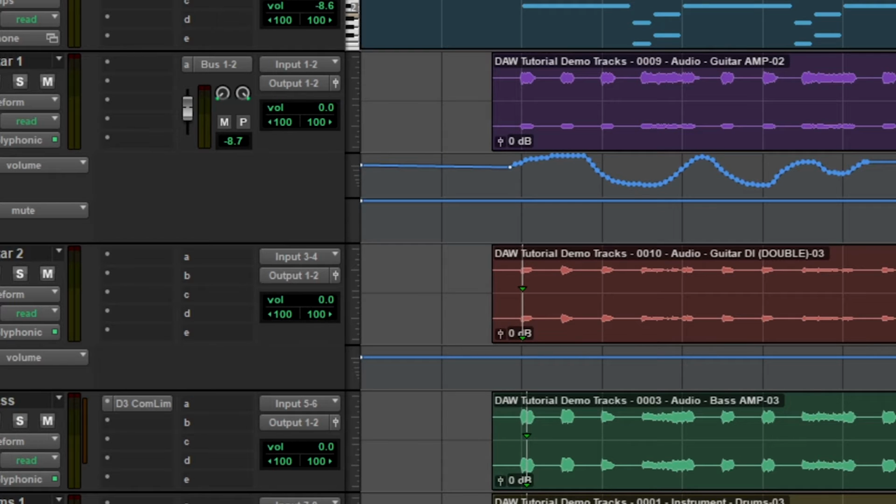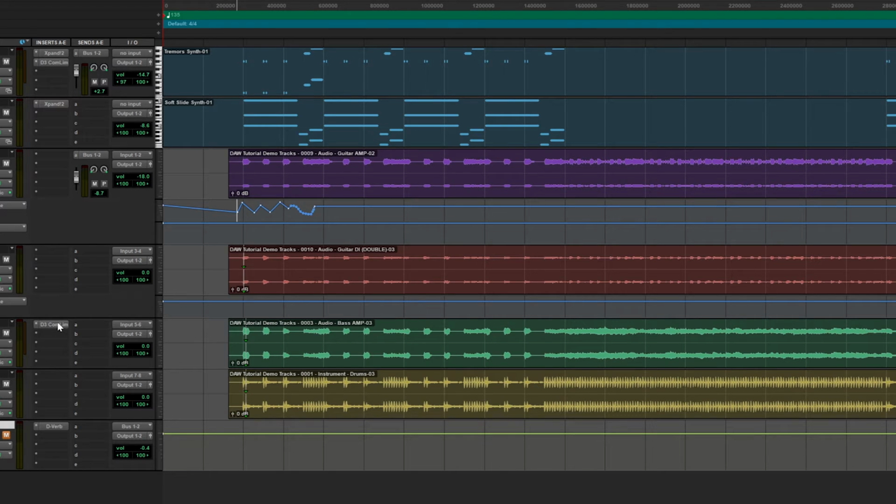To remove this, we can use the selector mouse tool to highlight them all and press the delete key on the keyboard to remove them. We can also use the draw tool to add individual points at different heights, and Pro Tools will automatically gradually change the level between them with the slope of the line determined by how far apart they are in volume and the length of time between the points.